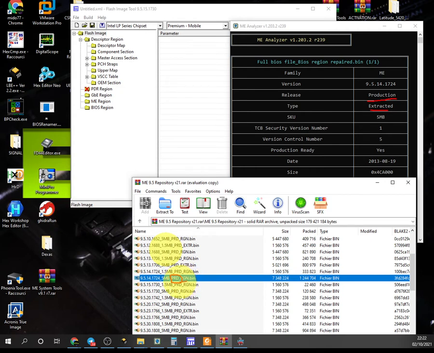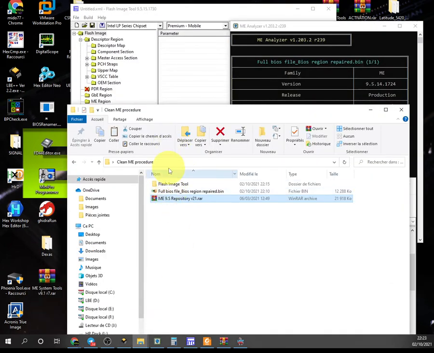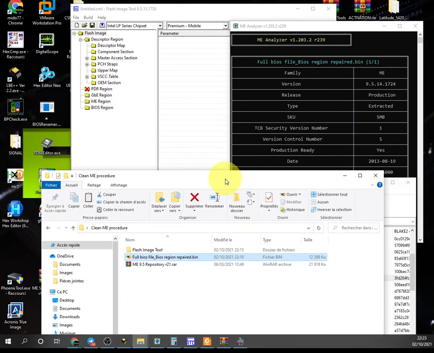and we are not going to use extracted, we are going to use the official region. This one, it's from Intel and it's not configured, and the role of this flash image tool is to configure this one within the full BIOS file.